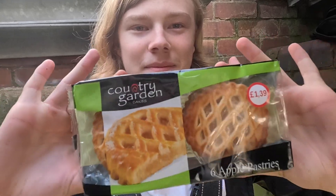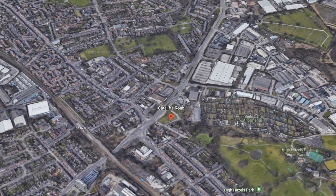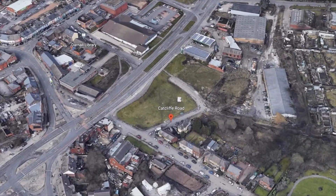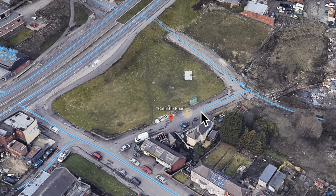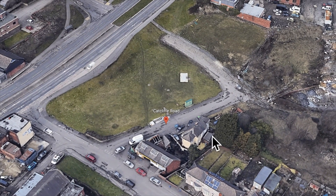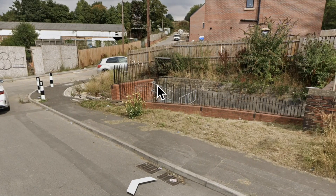We're going to have a brew now because we deserve it. So where are we? Where did we end up? Darnall — that's where we are. Darnall in Sheffield, Catcliffe Road. I'm just going to show you on Google Earth. There's the Car Brook, and we're at that bit there. We're underneath that cage, that infall to the long culvert section. I thought it was a main road we were at, but we're not. We're in this area here, and there's the cage section that we're stood underneath now, having a brew.